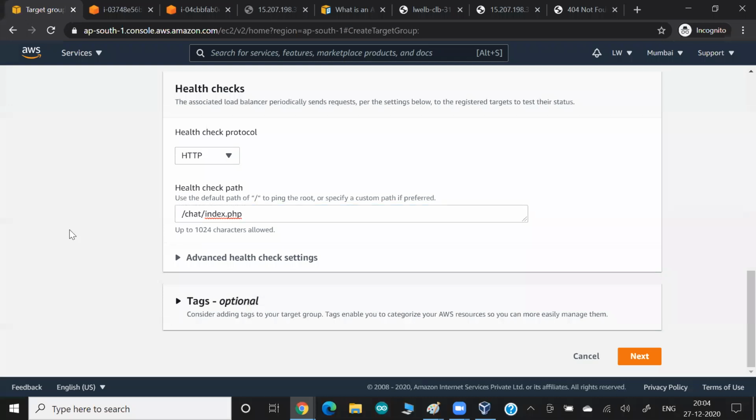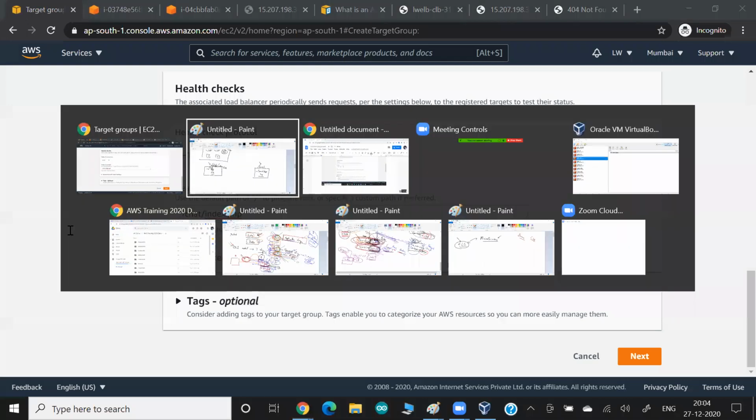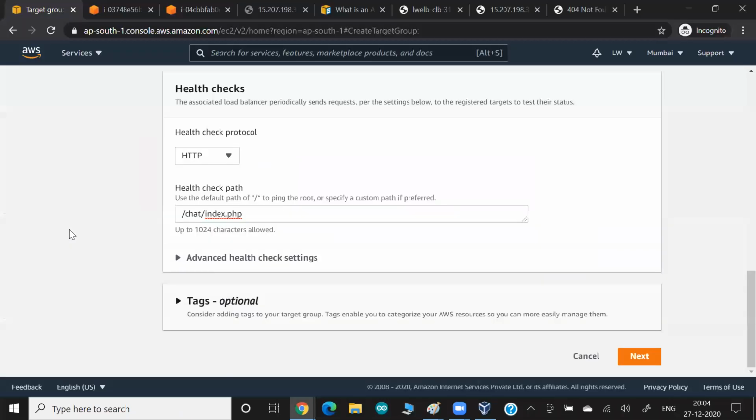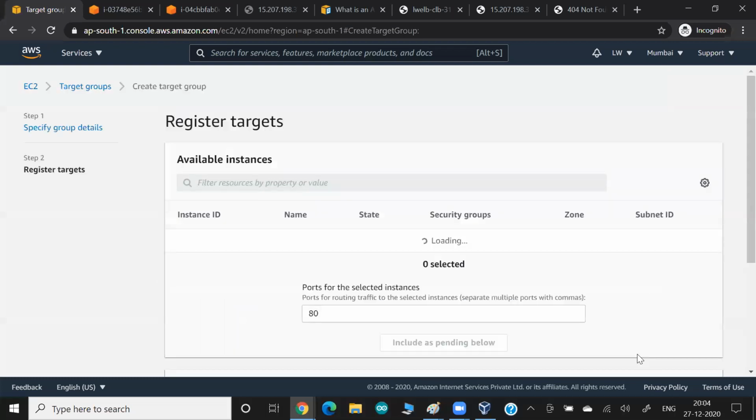What is the meaning of ping? You guys know what a health check is; we discussed it already yesterday. The load balancer always uses the health check to confirm whether your target computer or backend server is running or not. Only if they're running do they register the target, and a target means your backend server. So that's a target group.